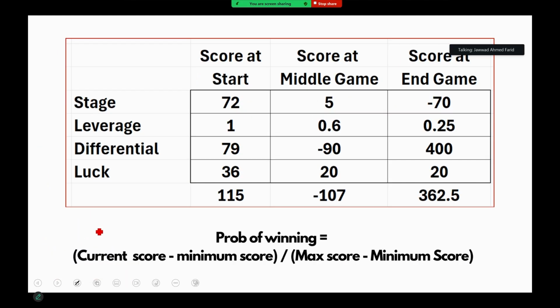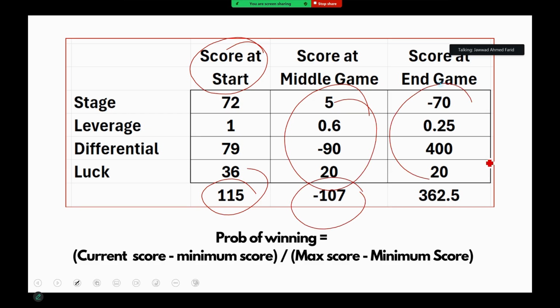Let's assume that you build the model, and it's ready, and you're trying to figure out, okay, how do I calculate the values? How do I test the values? Well, here's a sheet. It gives you score at the start, score at the middle of the game, score at the end of the game. Does your model produce the same values? If it does, then you've calibrated it. If it doesn't, then your model is not right.